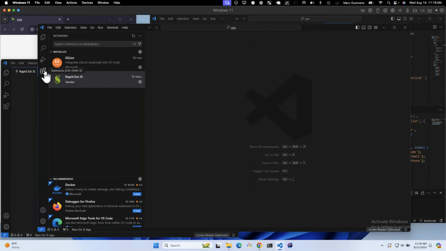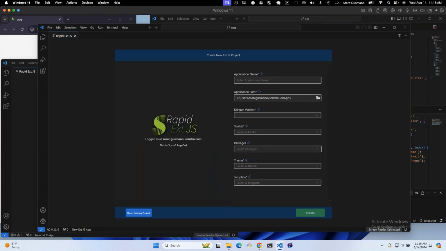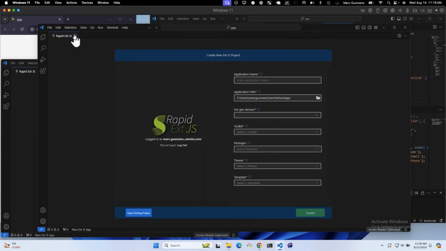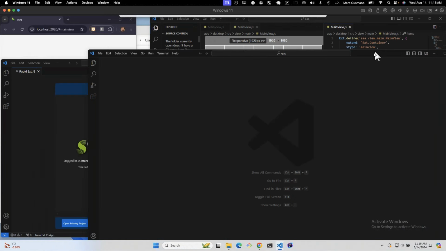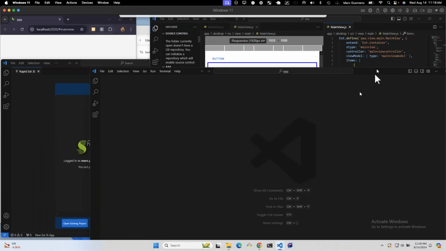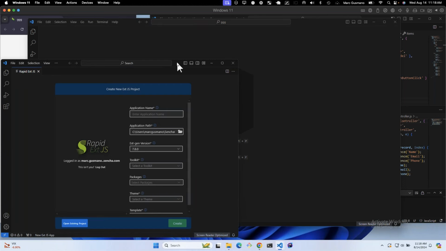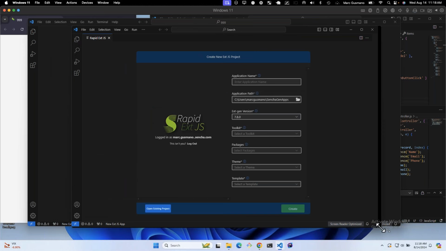You notice here this New Ext JS button, and that'll bring up that dialog I just showed you that allows you to create an Ext JS application. So you might already have an Ext JS application. In that particular case, you would probably use the existing application, but I'm going to go ahead and create a new Ext JS application.